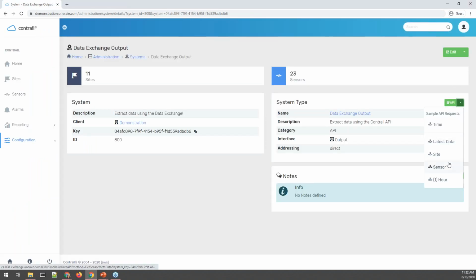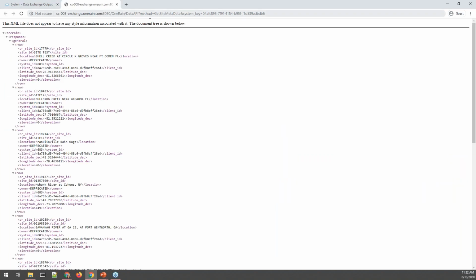There's also different queries that we can look at. That was the latest data. If we want to look at just site metadata, you can click on that site option. You can see up in the URL, it passes get site metadata, also the system key. These are both important features, and there's other arguments you can pass through the API. For time's sake, I'm not going to go through all of those today, because it could be a webinar all of its own, to be honest. So we're just going through the basics.